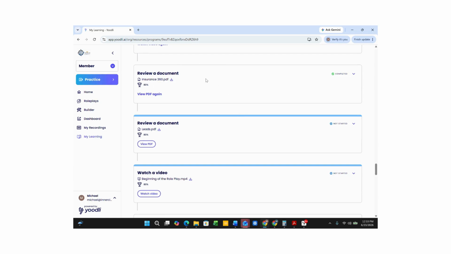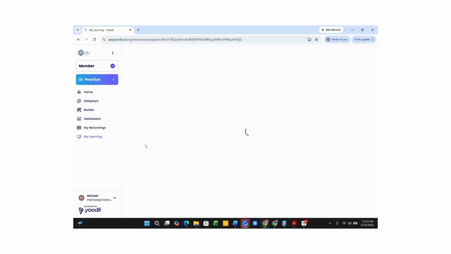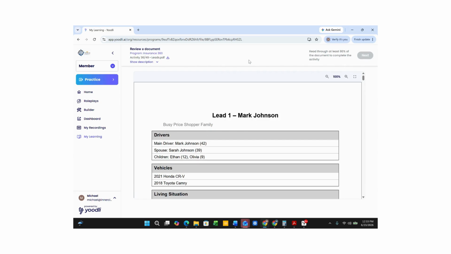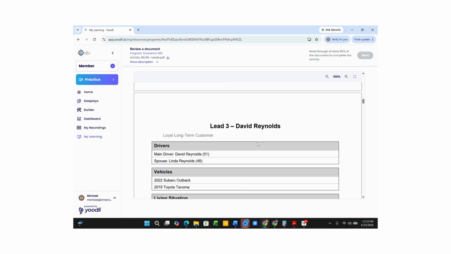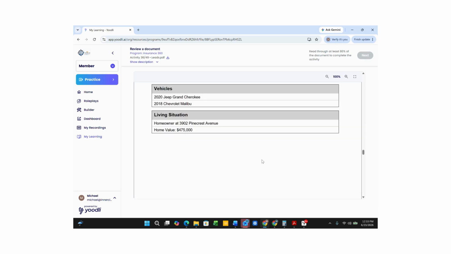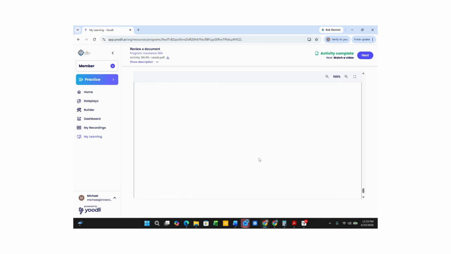And then once you get down here, you have the talk path, but then you have a PDF here that is the leads, and they can download this to their desktop. So on their screen, they have the lead information just as if they got the lead from a company. You can see this Mark Johnson lead, married to Sarah. A lot of times they don't get that. They definitely don't get kids' names, but they have their vehicles, their address, and the home value. And that is the same. In this example, there are 10 leads in here on everything.